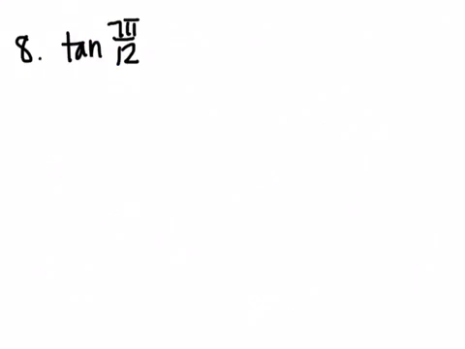On number 8, I use the half-angle identity in order to find tangent of 7 pi over 12. We have to use half-angle identity or sum and difference on this one. I suggest you practice both, but on the test you are going to have to use half-angle, so that's why I'm making this video, so that you can be reminded how half-angle works. We need to use half-angle because 7 pi over 12 is not a value that we have memorized on our unit circle. It's between values.